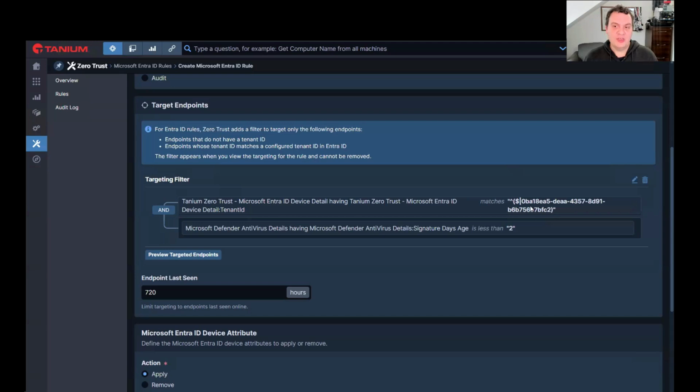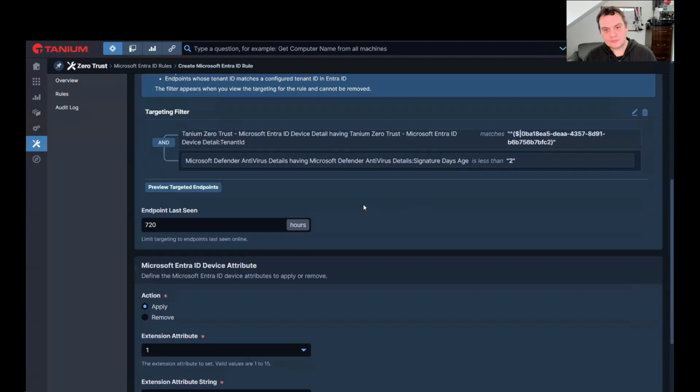So the point here is that we won't try and write data back for devices that aren't enrolled in Entra ID. Doesn't make any sense. We're just going to cause a whole load of mess and a load of noise in your logs within the Azure tenant. So if you see that, that's why, and it's meant to be there.